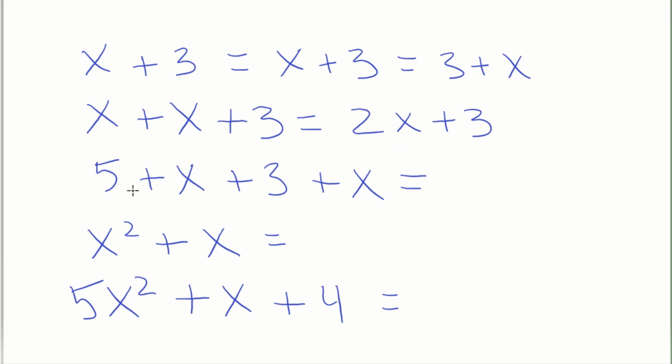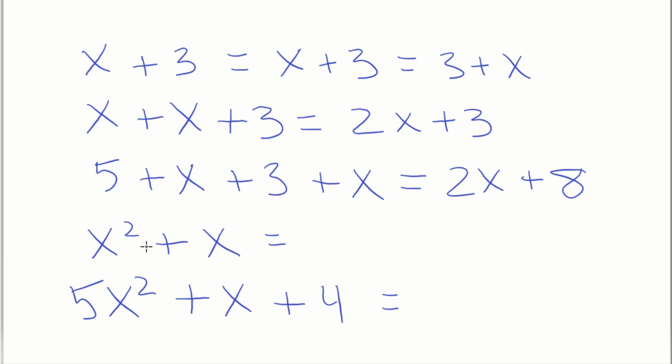This one here, you can add anything that mixes, and that's the x's and the 5 and the 3. So 5 can be added to 3, and that's 8. And then an x can be added, and that's 1x, and 1x makes 2x. Usually you're going to write the biggest terms first, so if you got an x squared or an x, you write that before just the plain number. So to do this right, I would put it 2x plus 8, because 5 plus 3 is 8.